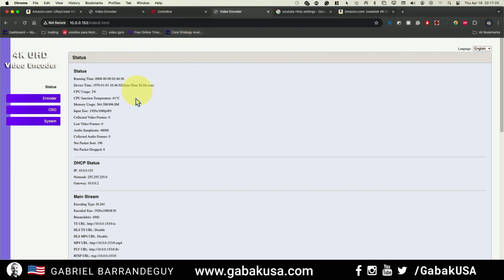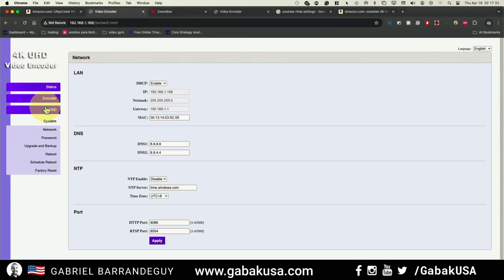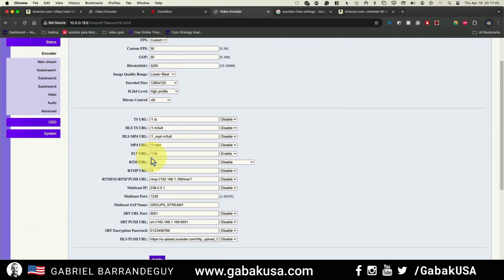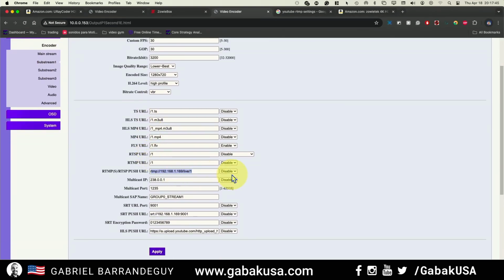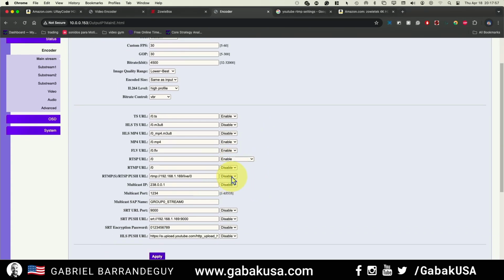It will work better. With this one, you can have multiple profiles for different channels. In the other one, I assume that you can maybe use the substream as a secondary profile. As you can see, maybe you can enable it from here and disable it from here. Maybe you can do the same thing with this. Again, not very intuitive. If you want to do this, you can enable the channel from here, you can disable the channel from here. Apply, go again. I mean, you have to push multiple buttons.